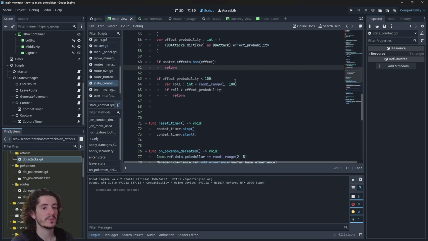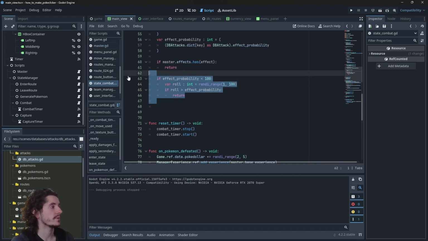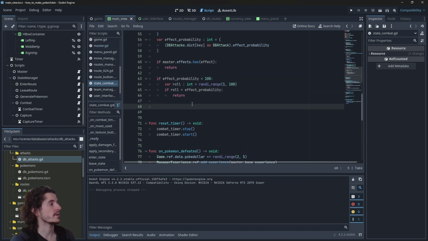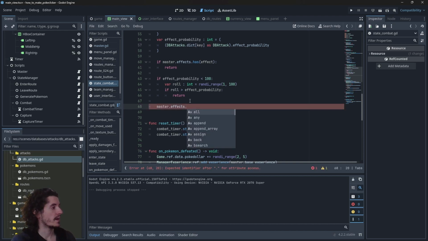Because if the effect is already in the list, then we can skip on calculating the probability. So we're saving a little bit of calculation. All right, so we know that the effect is not in the list and that we succeeded in applying it. So we're just going to go with master.effects dot append. And here we want to add effects.